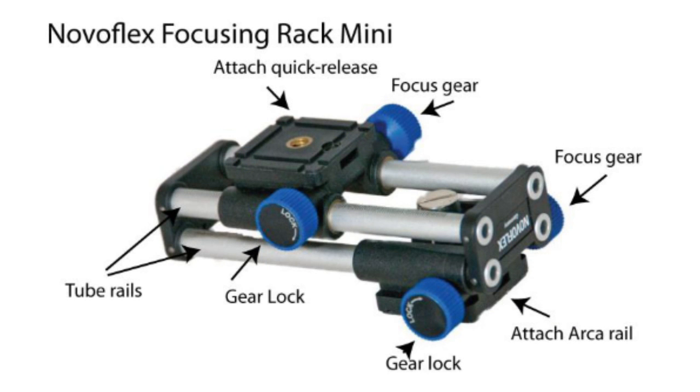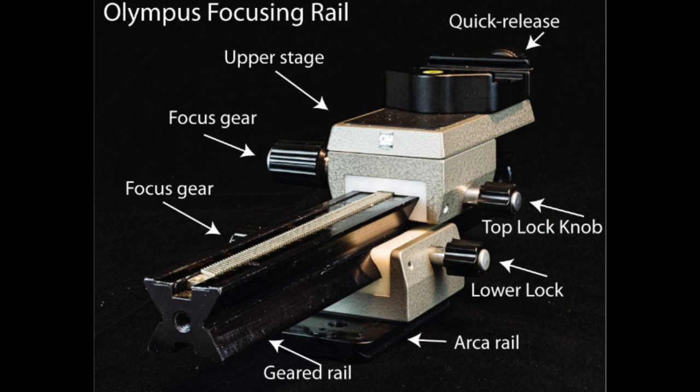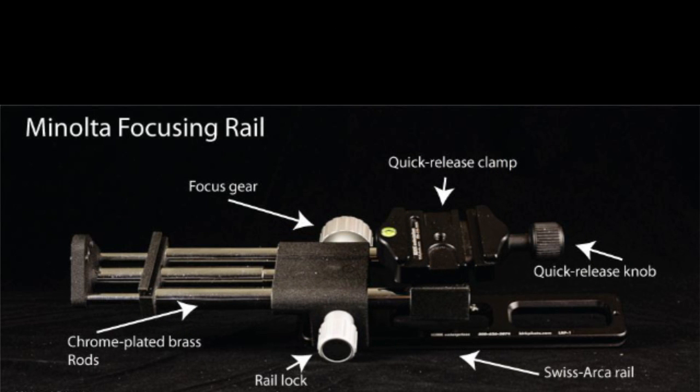There are different approaches to designing a rail. One of them being using 2 hollow tubes, another being some sort of solid central rail that's geared, and a third having a central screw attachment. Now with the tube style, if the tube style is made of aluminum or otherwise just too light, it tends not to dampen enough. However, if the tubes are chrome-covered brass or some such heavier metal, it can work fine.